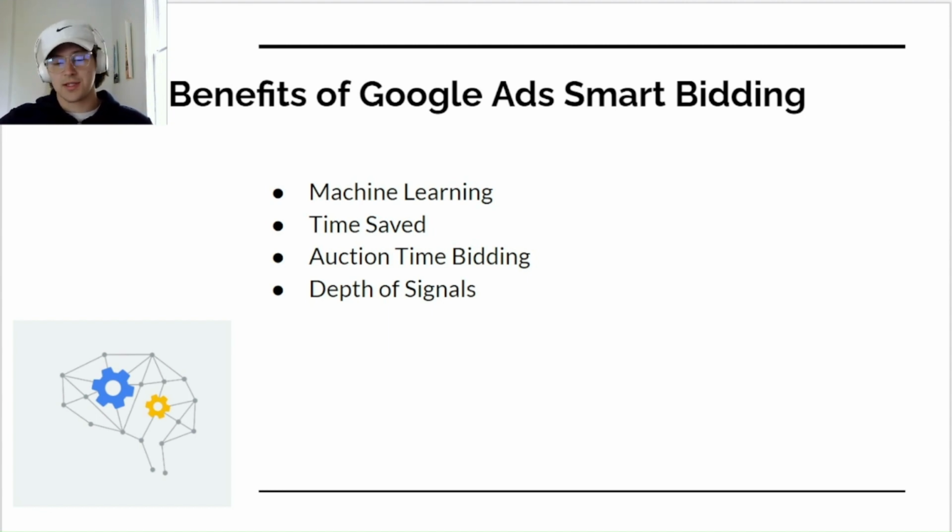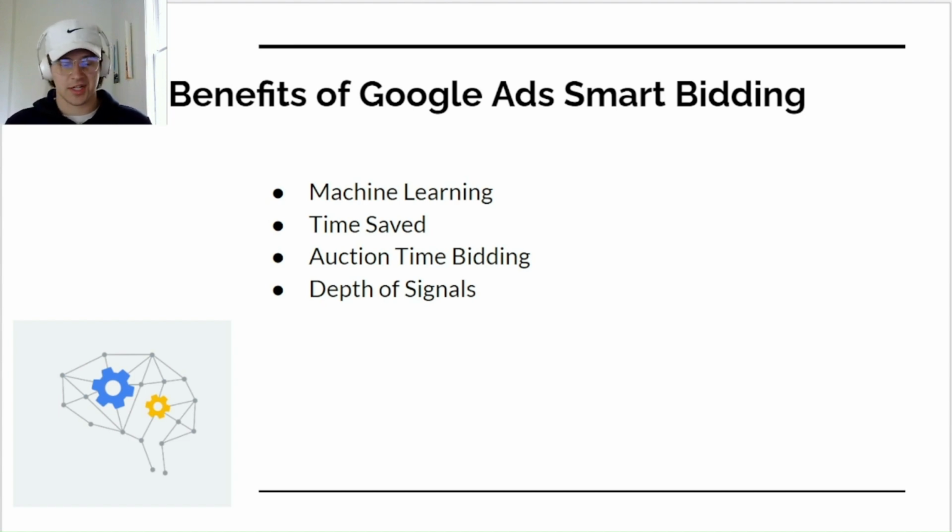Number two, time saved, right? So cross-referencing audience data with context to establish intent and set the appropriate bids is a complex, time-consuming task, right? And automation kind of helps save you a ton of time, right? I know I have some accounts where if I went through and tried to manually bid on every single keyword, every single device adjustment, it would take me hours, right? And so it helps reduce the load so you can focus on what matters, which, like I mentioned before, is feeding the right data and being a strategist on the account.